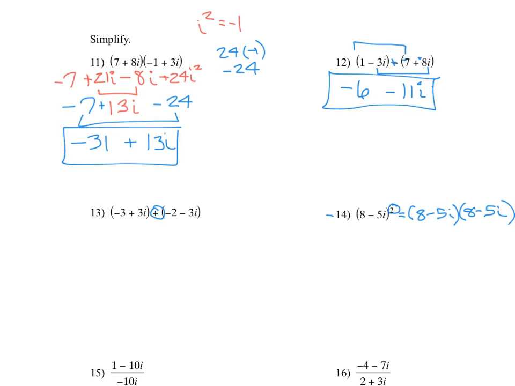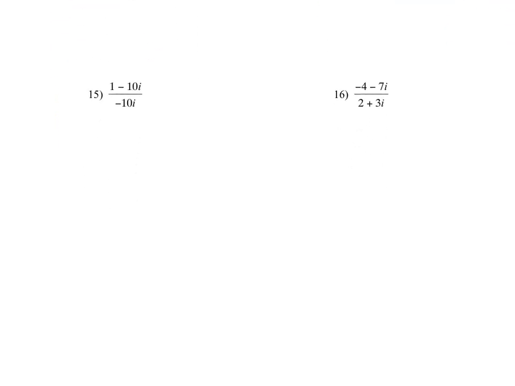All right, so now we are going to look at division. Remember that to solve these division problems, we need to multiply by the complex conjugate, and we look at the denominator for that. So we're switching the sign of the denominator, so the sign out front of the imaginary number in the denominator, and we're multiplying. So I'm going to multiply both the numerator and denominator by 10i, right, because we started with a -10i.